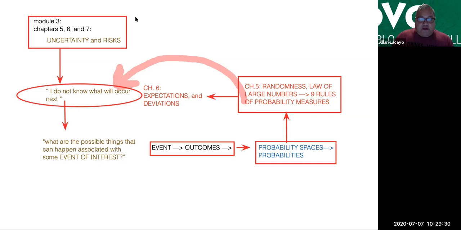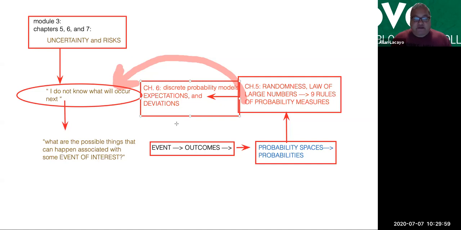In effect, we will be learning about models of probability. And the models of probability that we learn in chapter 6 are called discrete. So that is the job of chapter 6, to show us how to build models that help us think about creating expectations about uncertain events and then assessing the risks of those varying possibilities under uncertainty. And the risk measurements are connected to the deviations aspect.